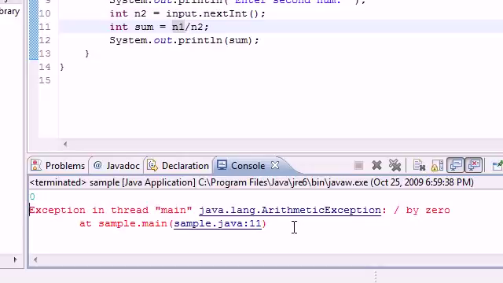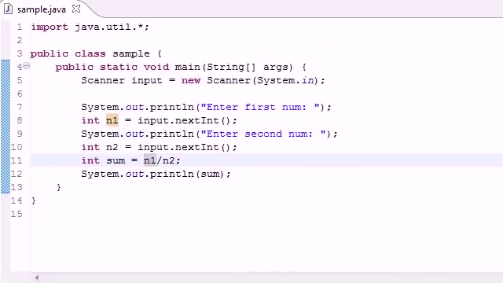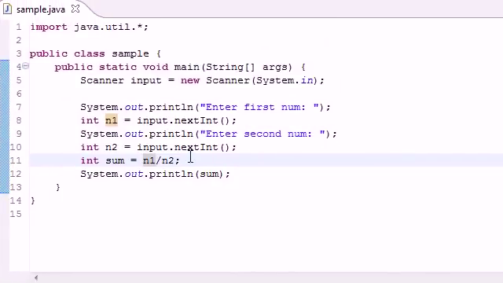And what if we built a huge program for analyzing the stock market, and it was awesome, and then some idiot tried to divide by 0 and the whole thing just shut down? Well, that wouldn't be good. So we need a way to handle these errors and tell the user, all right, don't do that, but we're not going to shut down the program.